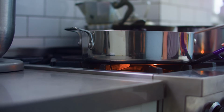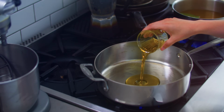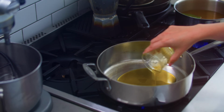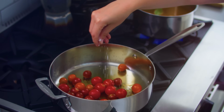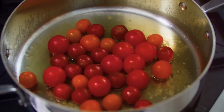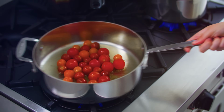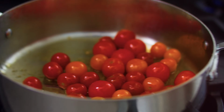Now let's get cooking. Risotto is all about building layers of flavor, so we're going to blister the cherry tomatoes in the same pan we're going to cook the risotto in. Heat 2 tablespoons of olive oil in a large deep skillet. Add 1 pound of cherry tomatoes. Leave the tomatoes undisturbed for 2 to 3 minutes, then shake the pan. Repeat. Your tomatoes are done when the skin splits and they start to ooze.